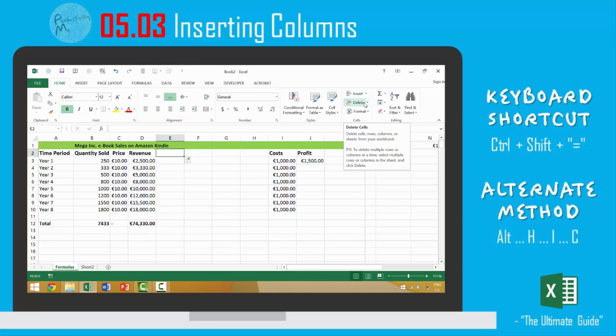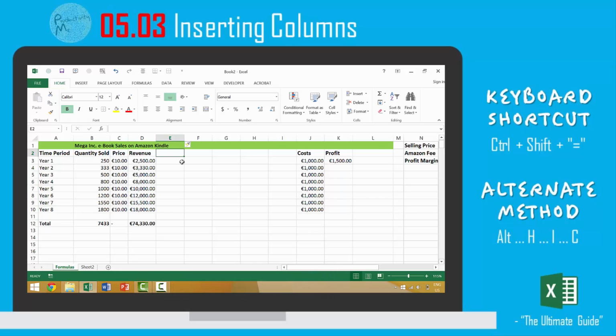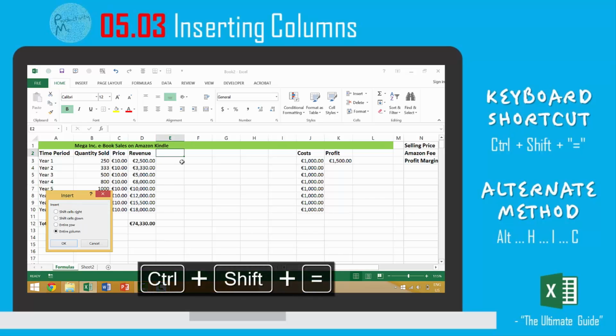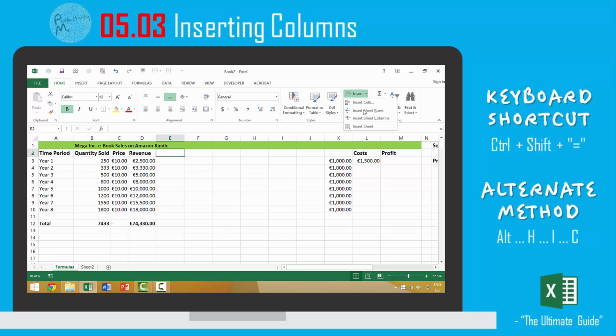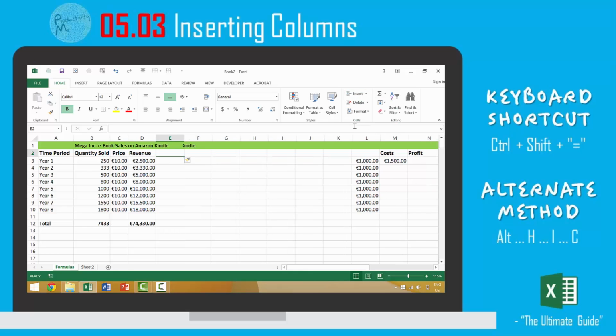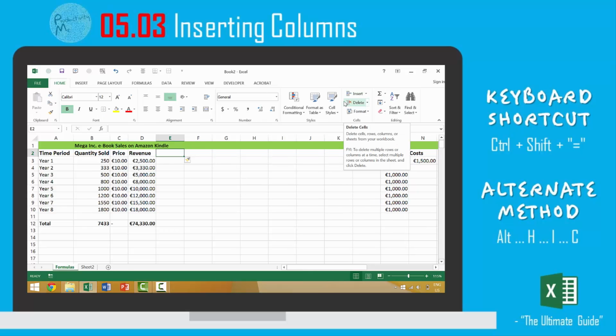So with that, we've looked at 3 different ways, or maybe 4 different ways, of inserting a column. We can select that column, press Ctrl Shift plus, and it would insert a column. We can select that individual cell, press Ctrl Shift plus, and then scroll down to entire column, or we can come up here and go to Insert Column, or lastly, Alt Home IC would also insert a column.